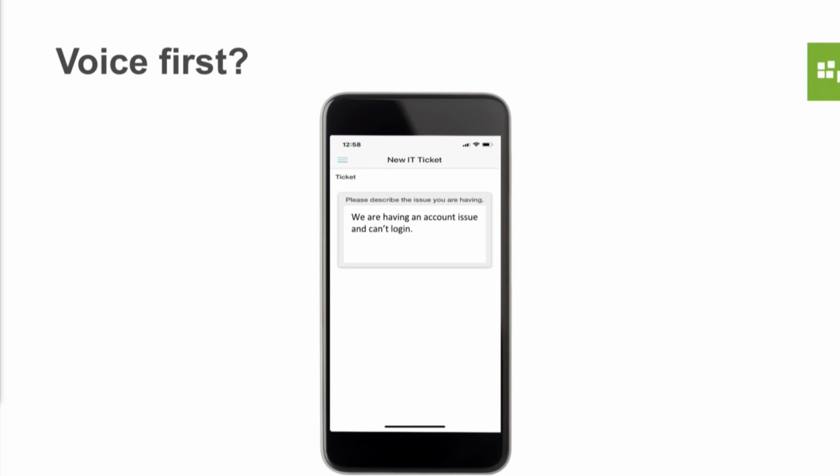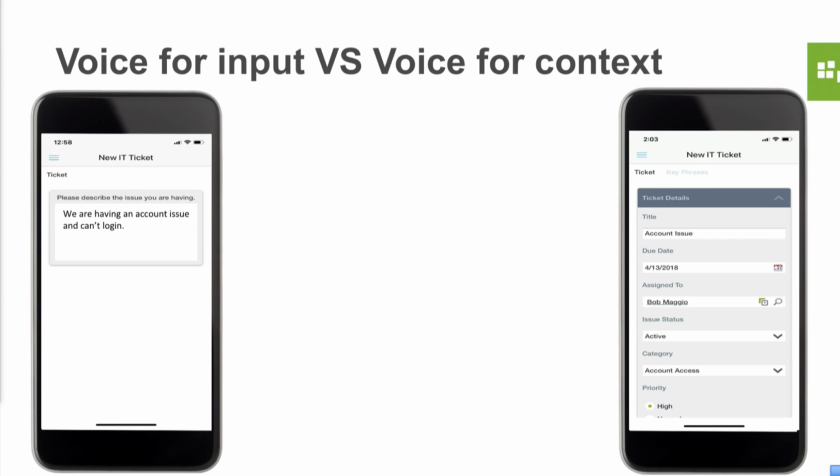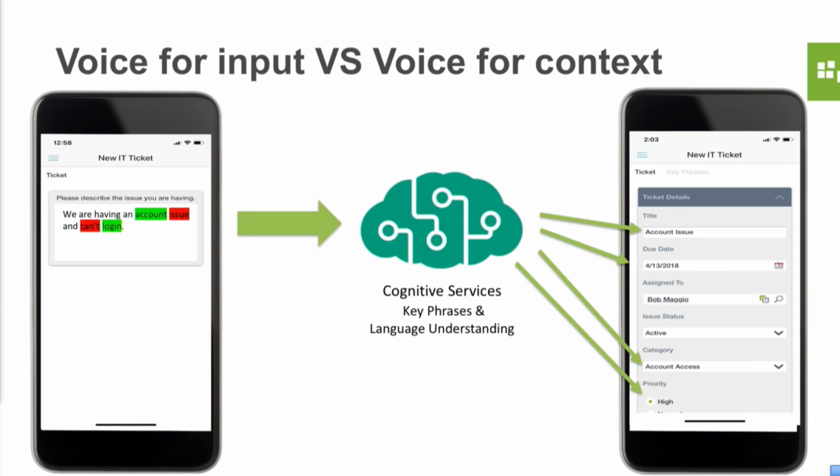Right? So there's a couple different approaches on how we can do this. But we want to do more than just speech to text. We need to give context to this. And this is really where it adds value, where we want to just interpret that text and assist us, not necessarily automate everything, but assist us in how we fill out the form.